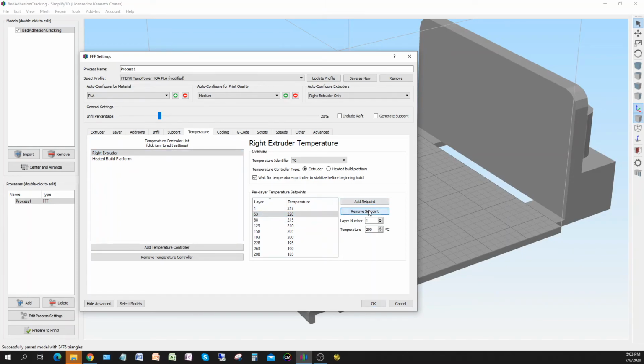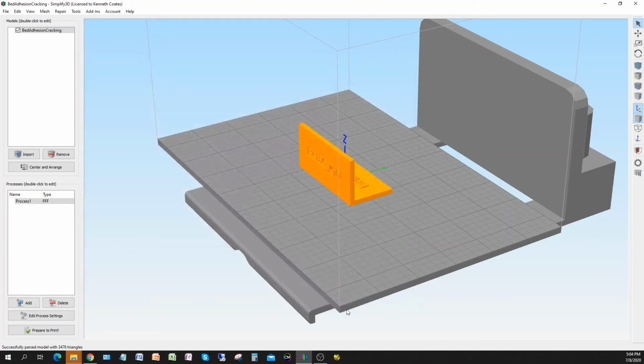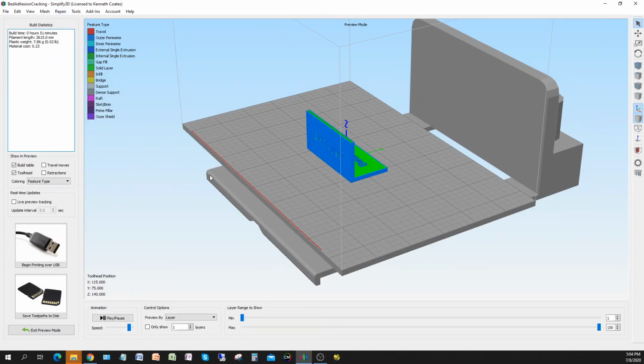So we're going to remove these extra set points, and then we're going to say this is a new profile, which is just the HQA PLA. We're going to assume for now all the HQA PLAs print similarly. That's what happened with the gold, silver, and copper ones we did, so we won't say black for now. All right, so that's our profile now. Everything else should be fine. We don't need a big infill for this project. All right, so we're set with this, and then prepare to print, and it takes about 51 minutes. So I'll go ahead and send that over to the printer, and we can switch to the time lapse.